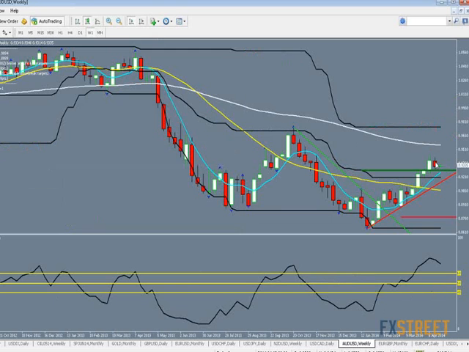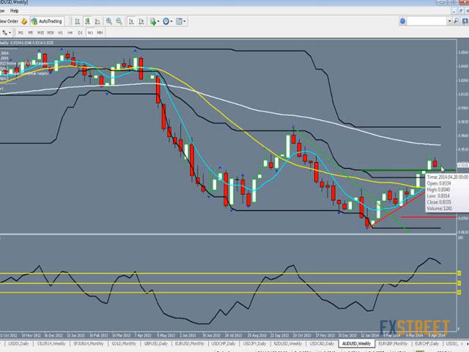When we look at it on the weekly, the Aussie definitely had some weakness last week. The opening price was 93.88. We got up to 94.24, but then it started to lose ground and it slipped below that opening price. Now, for this week, though, it looks a little bit better for the Aussie. The opening price is 93.34.